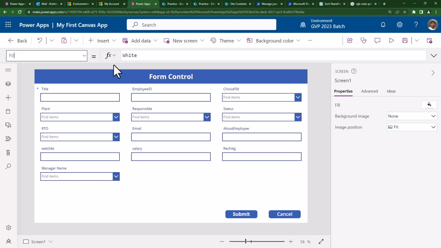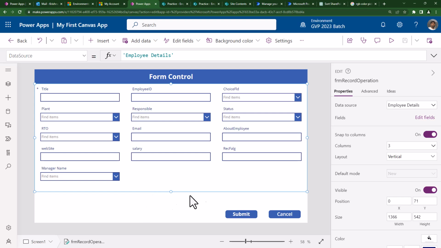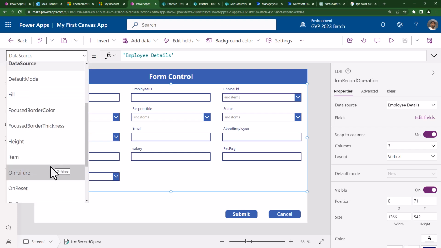If I want to say a message to the user that, hey, the record was added successfully, or if the record is not added successfully, is there any technical challenge on that? That time also we need this OnFailure. So when it comes to that, go to this property OnSuccess.